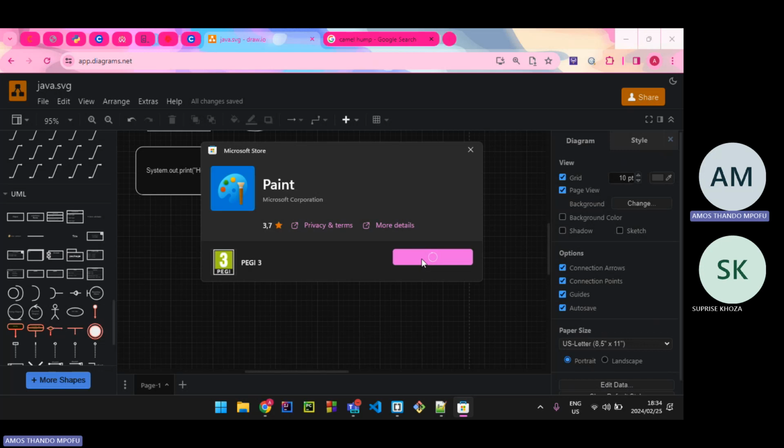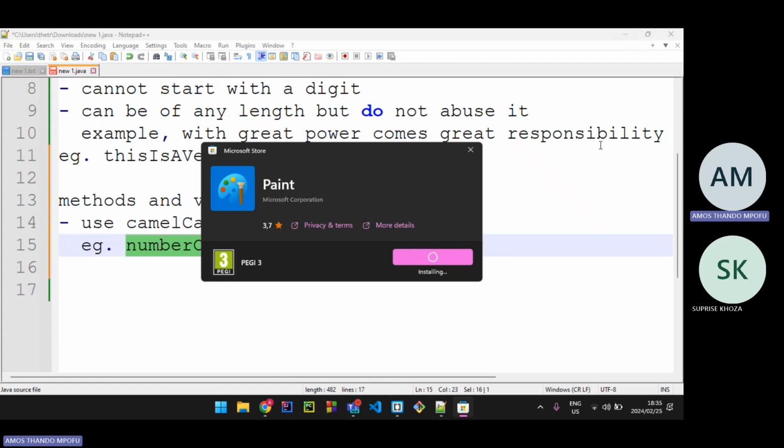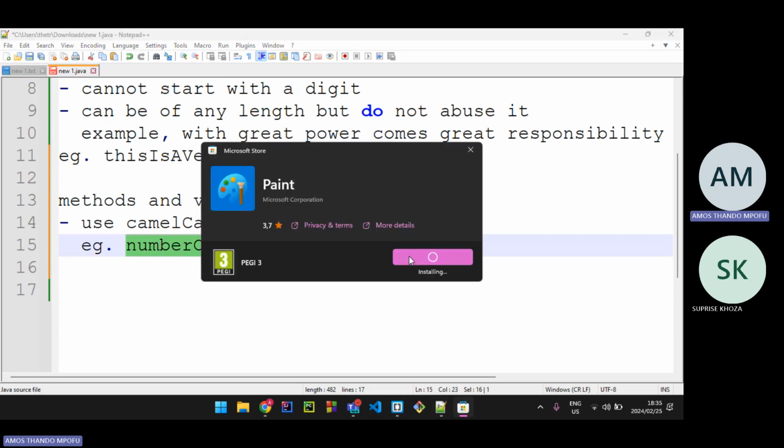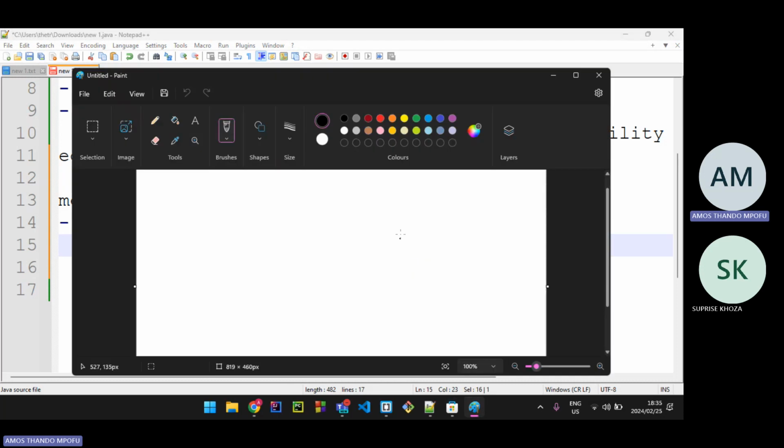Yeah, this is a very useful app. I shouldn't have uninstalled it, especially when you have to demonstrate something during a session. Okay, so at least the Wi-Fi is fast. Okay, now it's installing. So I want you to see what I meant with camel case. Okay, there we go. Done.